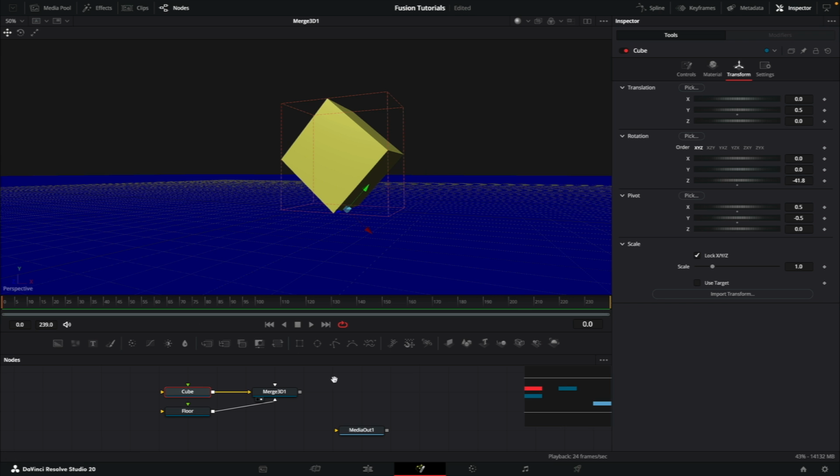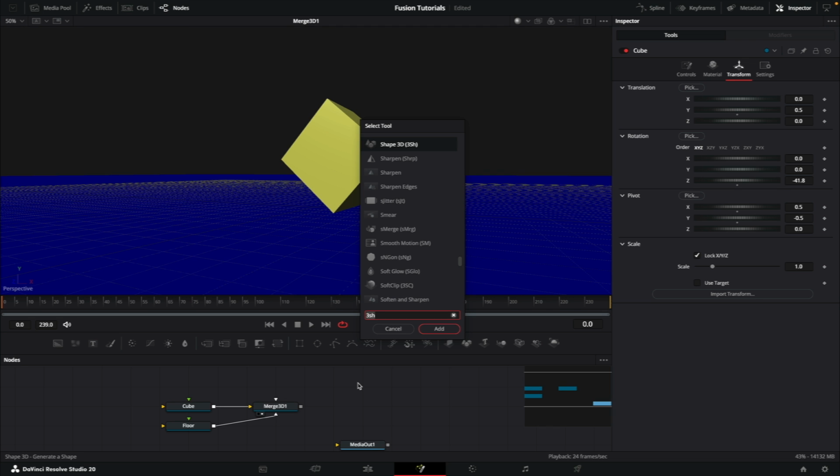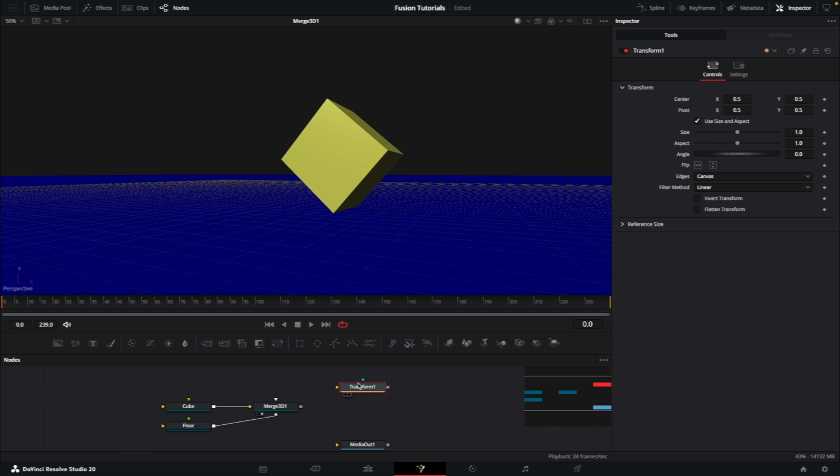So what we're going to do is make a control node that is going to drive the whole thing. I'm just going to create a transform node. I'm going to call it XF just to make life simpler. So what I'm going to do here is use this size control for the pivot offset and the angle control for the rotation. So I'm going to add an expression to the angle, and it's going to be time times 5. So that's going to give us our rotation.